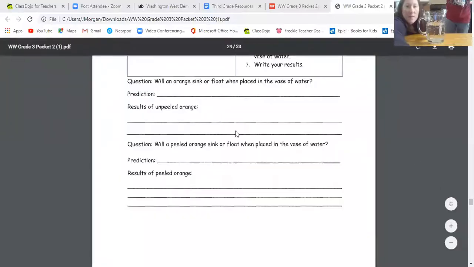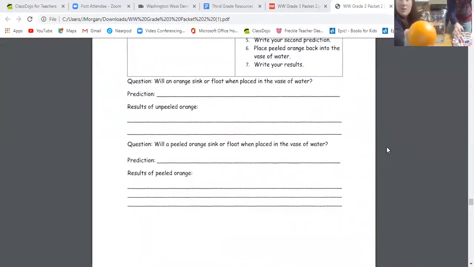All right, so you're writing your results in. And now the next question says, when we peel this orange, will it sink or float when we put it back in the water? I don't know. I guess we better peel it quickly. This is giving you a minute to write your results in because, well, I'm not a super fast peeler. Okay. I was helping you. Oh, my assistant's going to help me. Great job, assistant. Oh, good thing it's not too hard to peel. I need a lumpy, bumpy orange. Those things peel super fast.